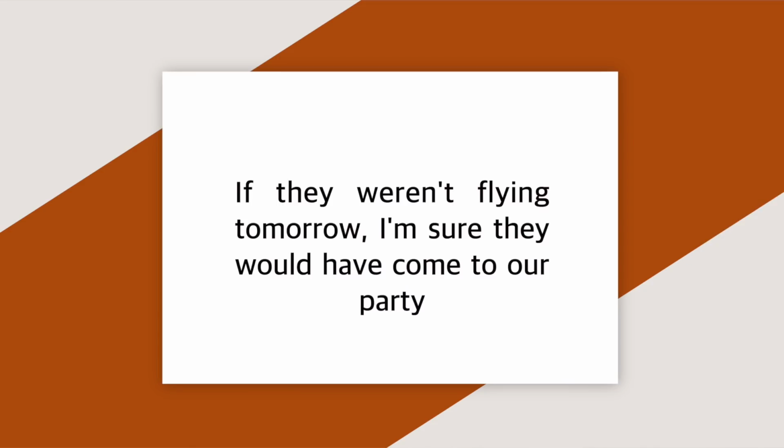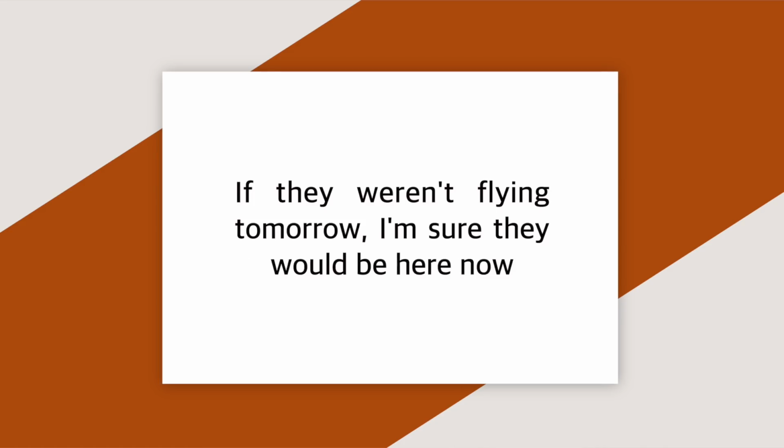But here is another example. If they weren't flying tomorrow, I'm sure they would have come to our party. So our friends didn't come to our party, but they have a good reason not to because they are flying tomorrow. You can also say, if they weren't flying tomorrow, I'm sure they would be here now. So that's how the future affects the present.